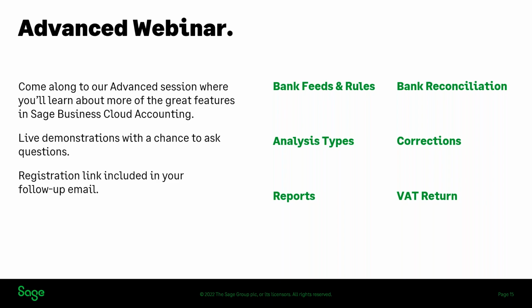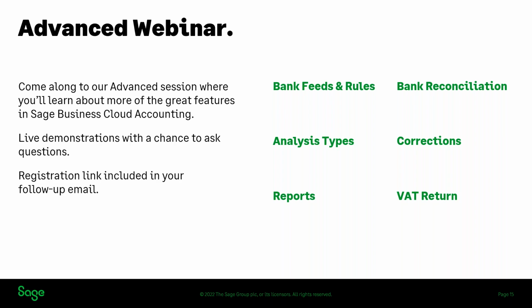The advanced session covers bank feeds and rules. Bank feeds are a really popular feature. In basic terms, a way of setting up a link between your bank account and your accounting software. So if you want to find out more about that and how it works and what it's able to do, it can be a big time saver using a bank feed, so come along or watch the recording. We'll cover bank reconciliation, analysis types, correcting transactions, because we all make mistakes here and there.